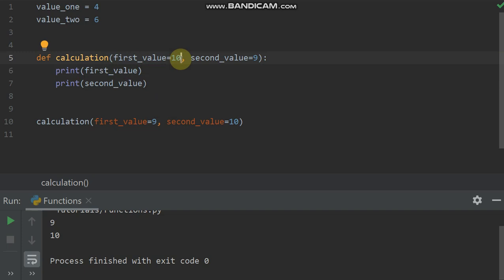If it will confuse you, then after using the default values, it's best to use what we term as keyword argument. So you just assign it to value 1, okay, it makes your code simple, and also assign this to value 2. Okay, so it makes it simple. You don't need to wonder which position is this, which position is that. Just use this once and just assign them. So this is for the tutorial.